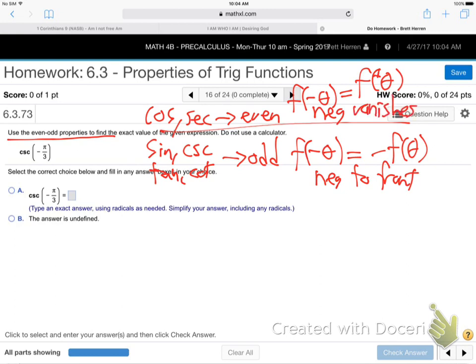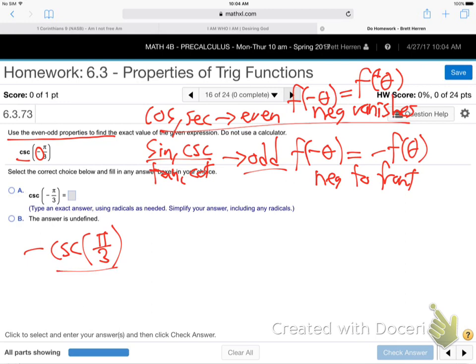Remember that? Even, odd functions. So cosine and its reciprocal are even. Cosecant, the reciprocal of sine, is odd. So where's this negative sign they're plugging in going to go? Is it going to vanish or go to the front? It goes to the front. So it'll become negative cosecant of regular pi over 3. That's the point of the even odd thing. You either erase the negative sign completely for cosine or secant because they're even, or you move the negative sign to the front for odd functions. Cosecant is an odd function. So the negative goes to the front, and then we just do cosecant of pi over 3.